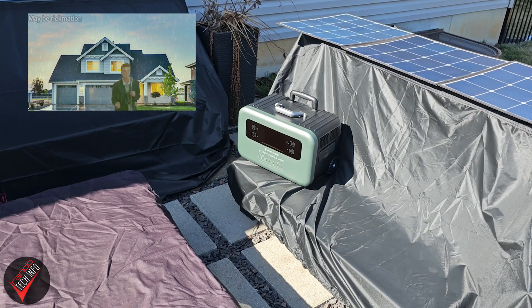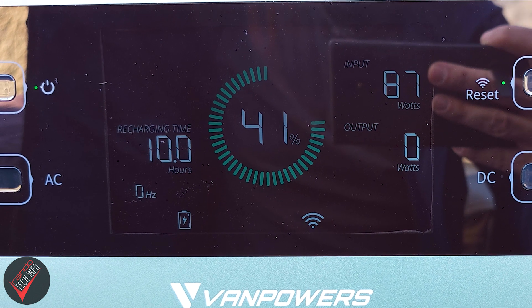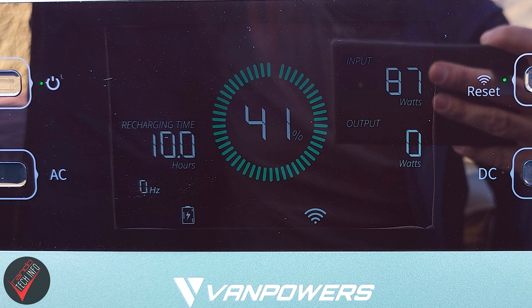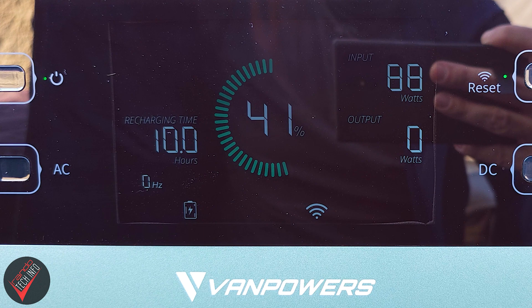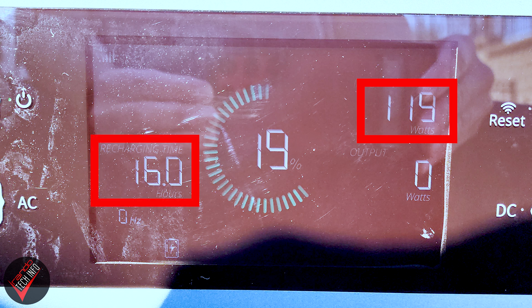Let's start the test. Several days later — alright, we have data. Over the past week we had a lot of rain and otherwise gnarly weather, so gathering the data was not always easy. The panel on the front of the power station provides useful information such as the amount of power the panels are pulling down and, based on that, how long it will take to fully charge the station's massive 1,440 watt hour battery. The greatest charge we were ever able to capture was 115 watts, leading to an estimated remaining charge time of 16 hours.